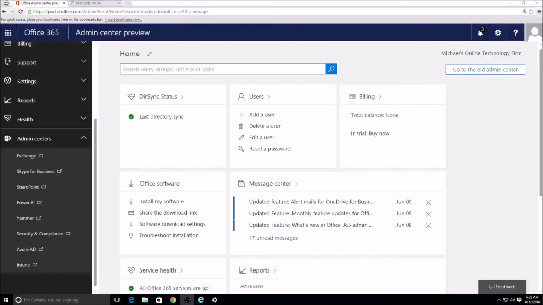But I'm not going to go too much more into this. If you really want to go through this extensively, as with all the trials, these trials are 30 days. You can either get an Intune standalone trial, or you can get the Enterprise Mobility Suite trial, which comes with Intune, Azure Active Directory Premium, and Azure Rights Management. The latter two I will touch on at some point. Still to figure that out.